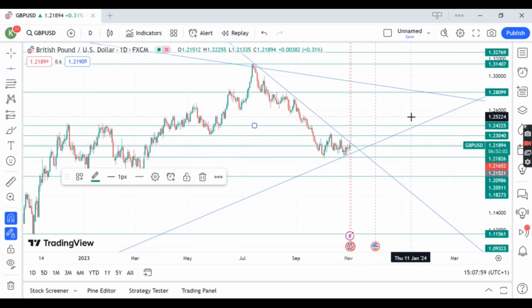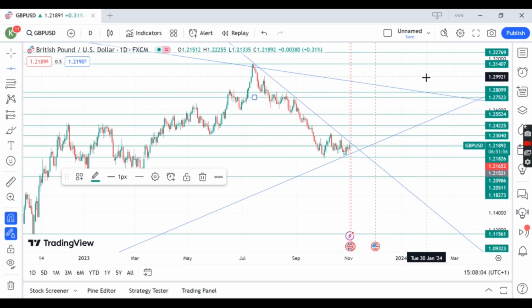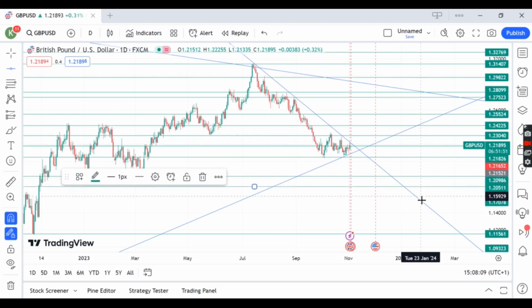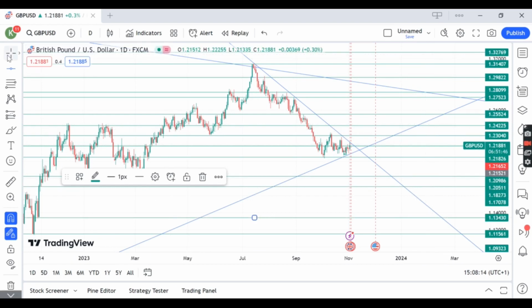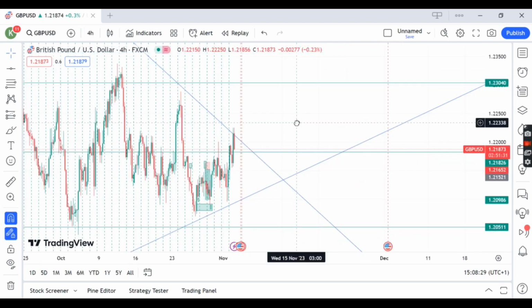and then this trend here, and then this rejection. Then I can see there's a rejection here, and there's a rejection here. Okay, so if you look very well, you see that the trend line is actually still working out in the same direction. So we go straight to the 4-hour time frame immediately. In this 4-hour time frame, another price action which we like to take note of is, let's take for instance, this is Monday and this is the beginning of the week.